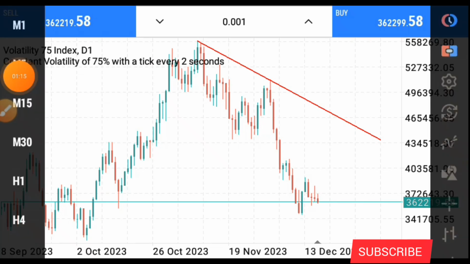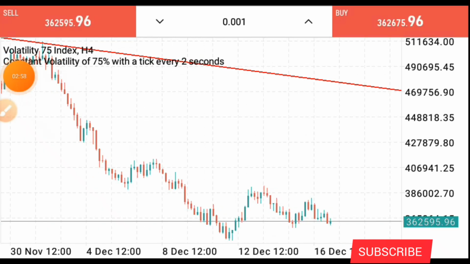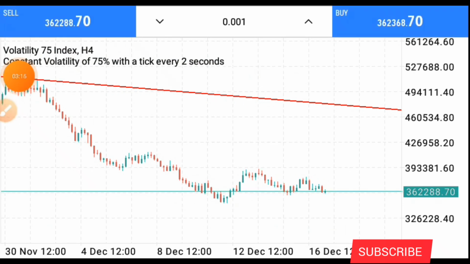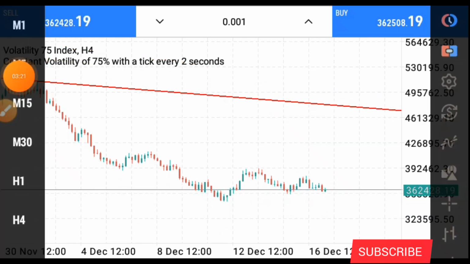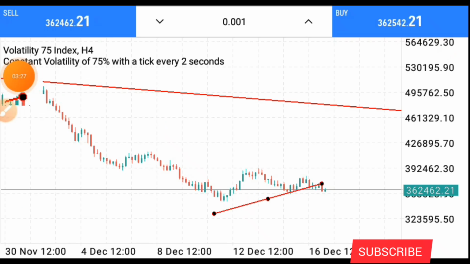Now, after identifying that, I'll move down to the 4 hours time frame. So after identifying the trend from the higher time frame, right now I know the overall trend is a downtrend. So what I'm gonna do now is to put in some counter trend, right, to look for trend that is going against our overall trend. Now I can spot something here, right? So let me do this.